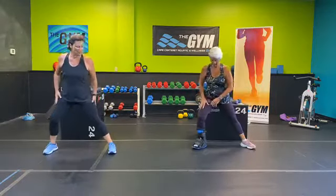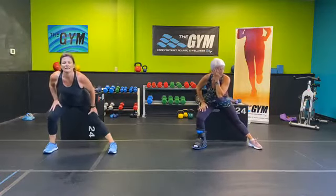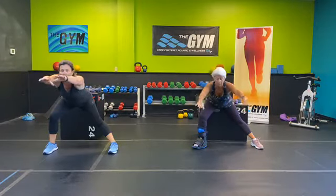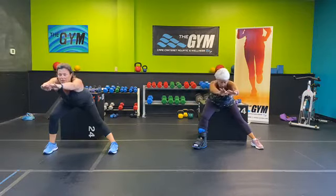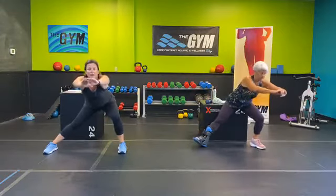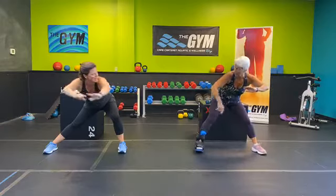Let's take it over to that right side. Nice and easy, keeping that head up. Just bending over at the waist. Take those arms in front and just reach. Just breathe in through your nose, out through your mouth, and you will slowly and gradually bring your heart rate down. All right, let's take it over to that left side. Same thing. Push that butt back behind you. Those arms in front, back is straight.